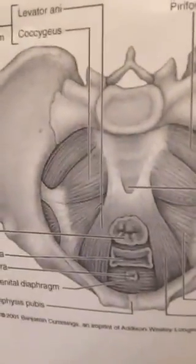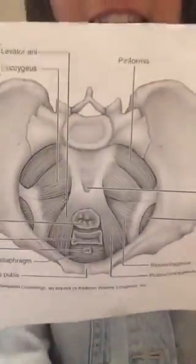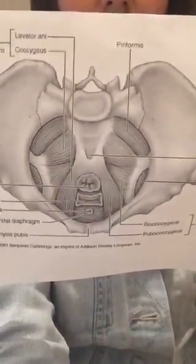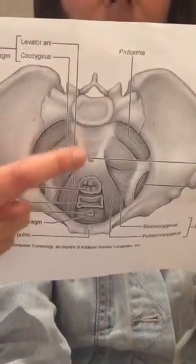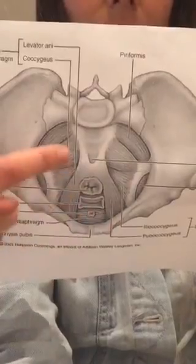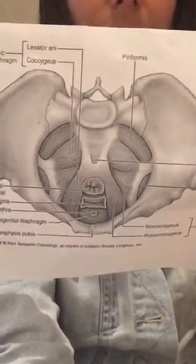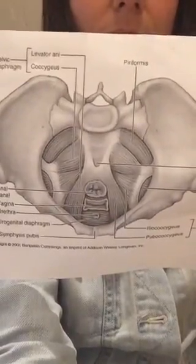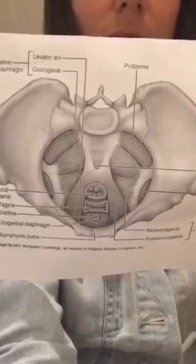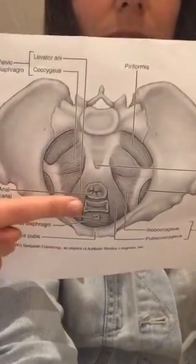Okay, so what is the pelvic floor is a good place to start. The pelvic floor is basically a group of muscles that line the inner part of the pelvis. So here's a picture. This picture is looking down into the pelvic bowl. You can see the spine at the top there. And then here is the pubic bone. Then there's the tailbone. So all of this muscle here is the pelvic floor. It's a group of muscles, and if you're looking down at the pelvic floor, it looks like a hammock. It attaches to the inside of the pelvic bowl, all of the bones, and then you can see the vaginal opening and the rectal opening that it goes around as well.